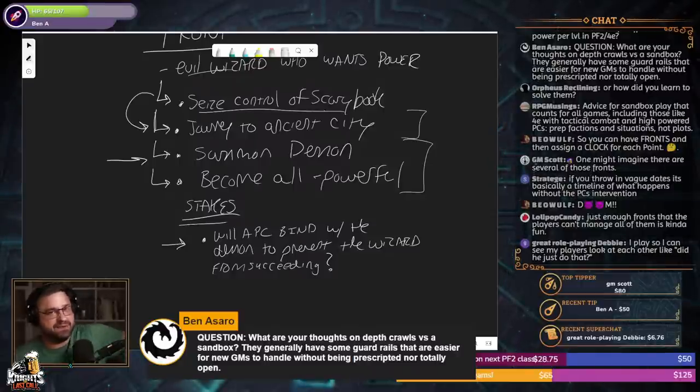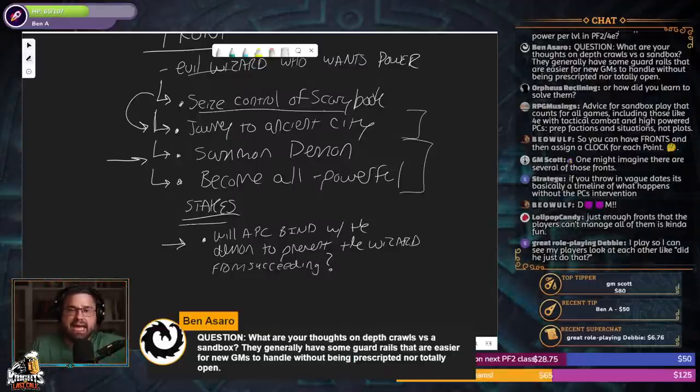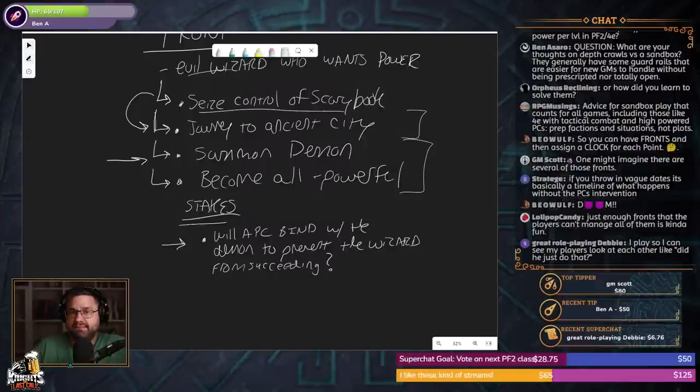And I do appreciate that to a certain extent. But I also feel like I'm here to play too. I don't always just want to be an impartial decider. Sometimes I like for my will to be manifest. I have ideas too. Like I said, I have questions that I want to ask. And when we get to these very procedurally generated or even completely Oracle driven campaign experiences, I feel like I'm losing that a little bit. That, for me, is one of the drawbacks to that style of play.